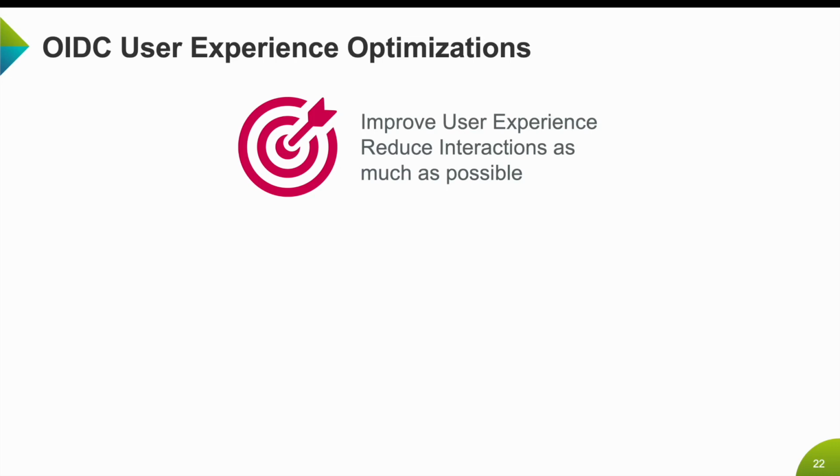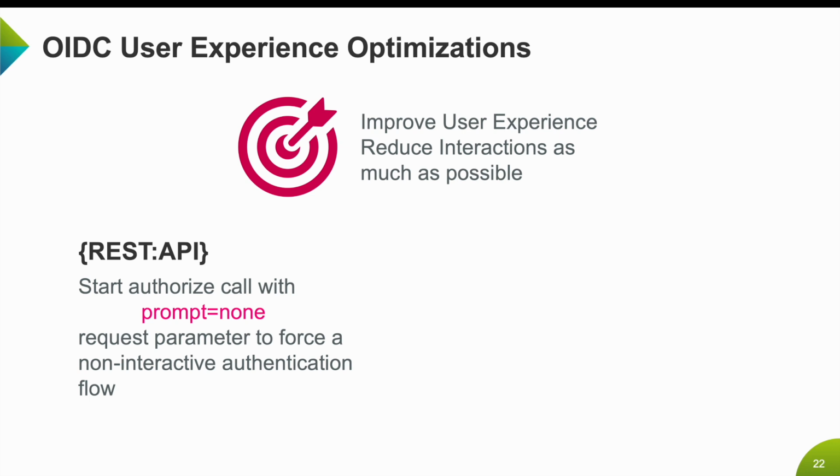We've improved the user experience for OpenID Connect users, and what we did here is that we're trying to reduce interactions as much as possible. An authentication that does not interact with the end user but is still secure is actually ideal. And that's exactly what we want to achieve when we're starting an authorization call with the option prompt equals none. Prompt equals none is directly from the standard, and it basically forces the authorization server to authenticate the user and to fail should user interaction become necessary. So in other words, as soon as the login UI needs to be started, this authorization flow or authentication flow should fail.